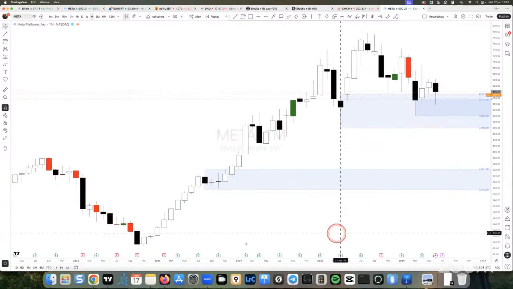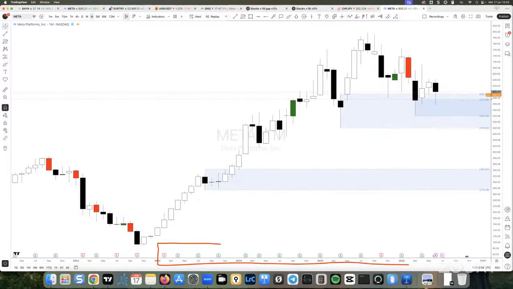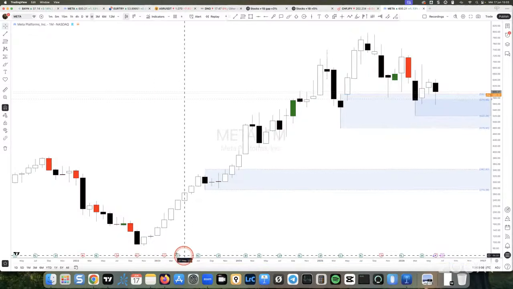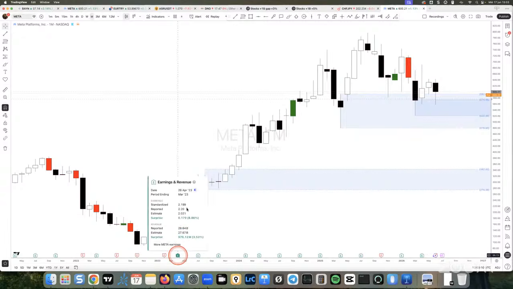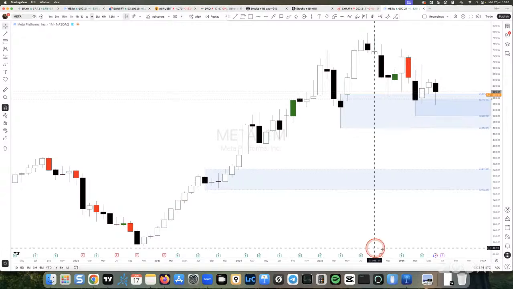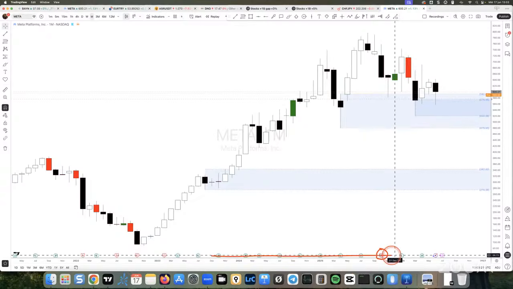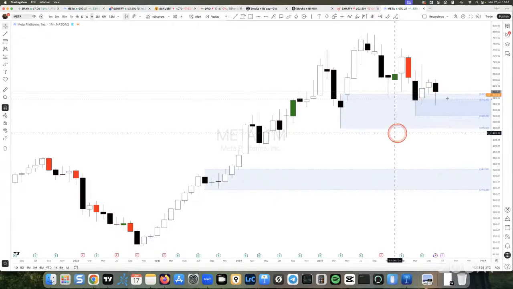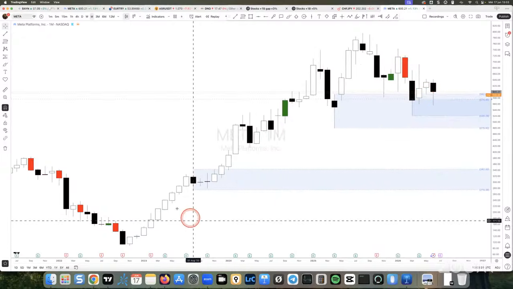If we take a look at the bottom of the chart, since March 2023, we have only had one negative earning. The rest is positive. So when you take a look at the bigger picture, the price action, Meta Platforms price today is about $600 per share.